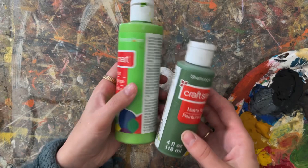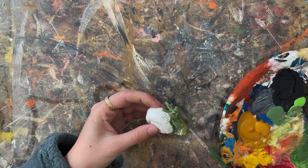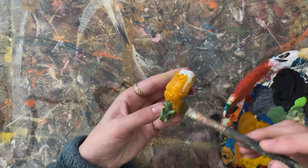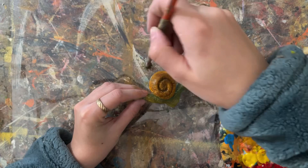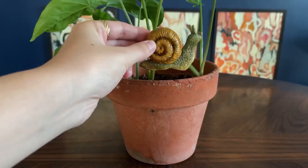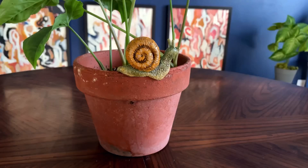It turned out all right, but because I used Sculpey 3 it did crack a little, so I definitely recommend using Sculpey Primo. I used basic acrylic paint — two shades of green on the body, a little yellow along the base, and then a muted yellow for the shell. Once that was completely dry I smeared on some brown and wiped it off so it only stayed in the cracks. Then I did a few highlights and used some clear paint to seal it. You could do different colored shells and snails or different sizes. I didn't do anything to the backside since you're not going to see it anyway, but you can add another swirl if you want to be more professional.